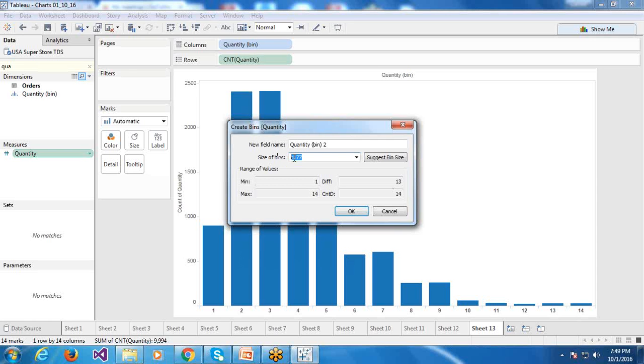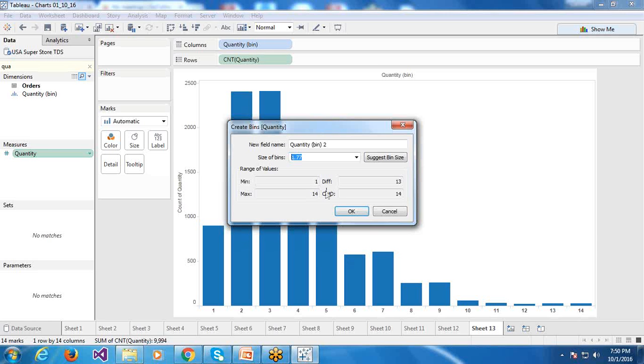And we discussed parameters, right? So the maximum order quantity is 14. There is no order with more than 14 order quantity. And the minimum order quantity is 1, but when we saw initially it showed 0.